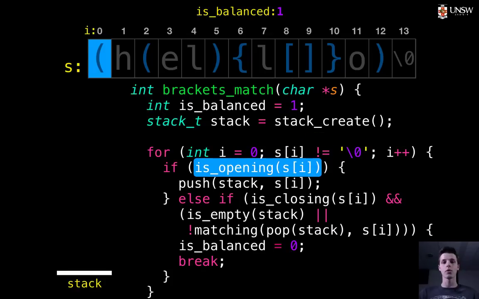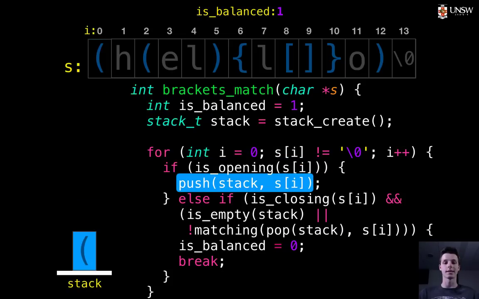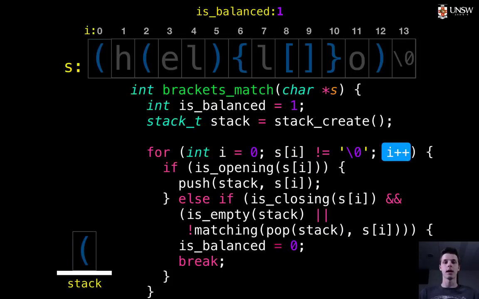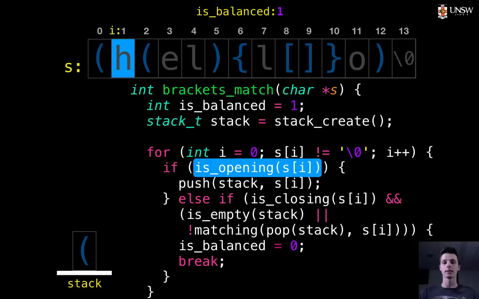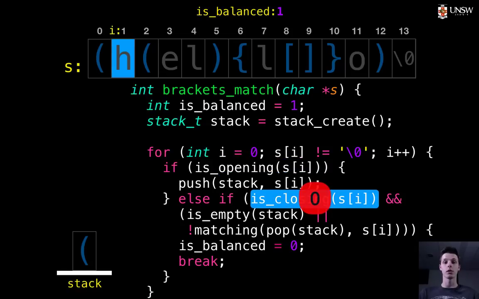Now, notice that the current character is in fact an opening bracket, which means that we're going to push it onto the stack. And we now move on to the next character. Again, because we haven't reached the end of the string, we will process this character. It isn't an opening bracket, and it's also not a closing bracket, which means we don't do anything with it.